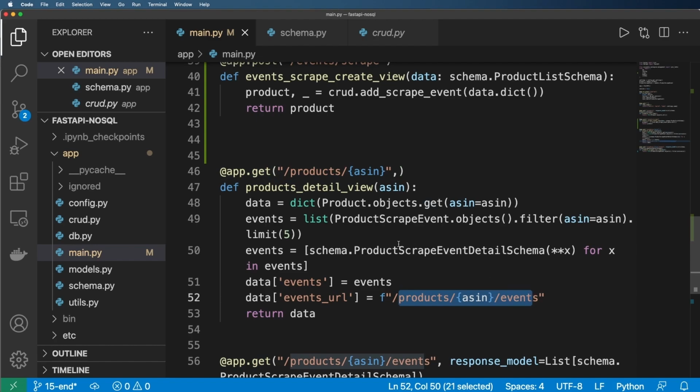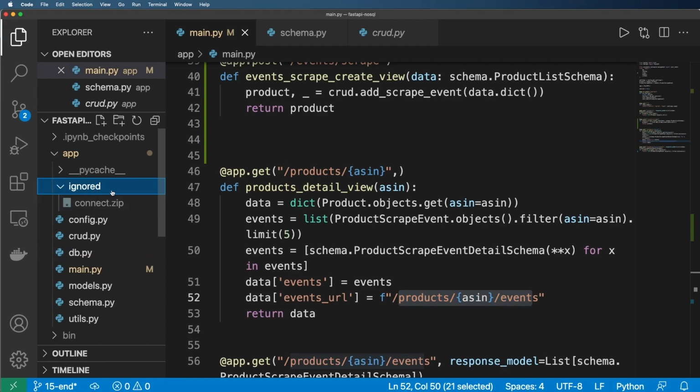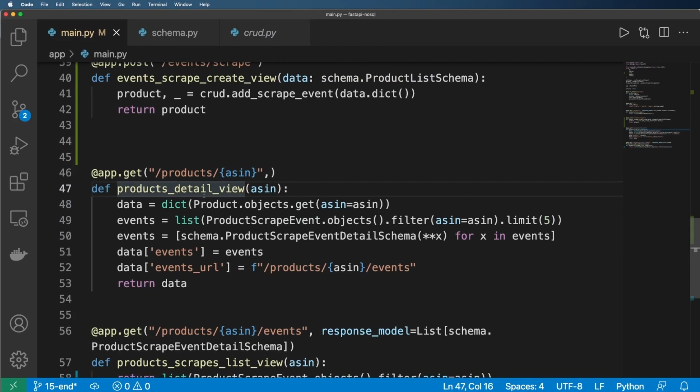Now, of course, this is only a big part of it, right? So what we do want to do at some point, not in this video, is actually submit this to a production server to actually work on production. But the reason that we aren't doing production in this series is related to this connect.zip here. Now, there is a way to encrypt this and make sure that it's going into production securely, but it's just adding a lot of steps to something that doesn't need to happen at this time, which is why I wanted to show you ngrok as well.